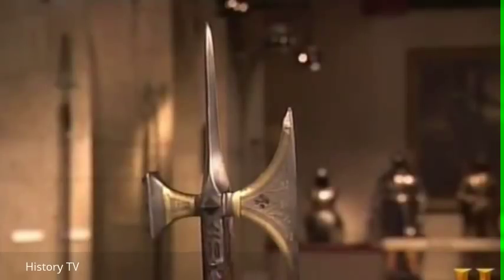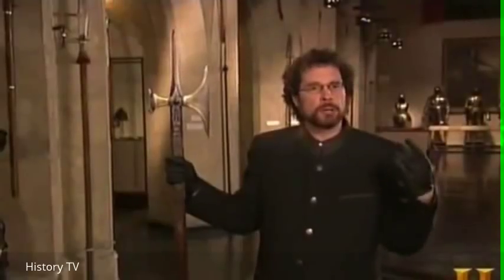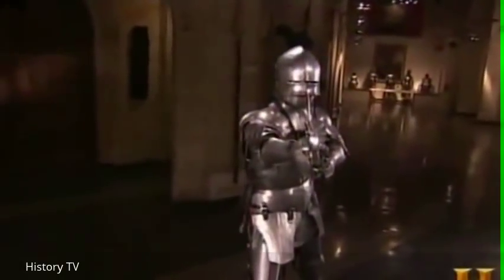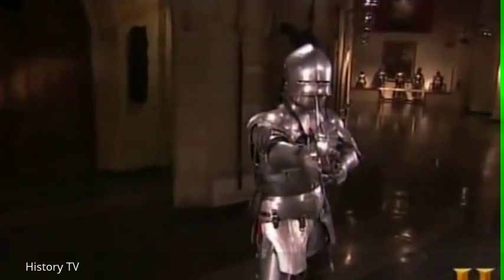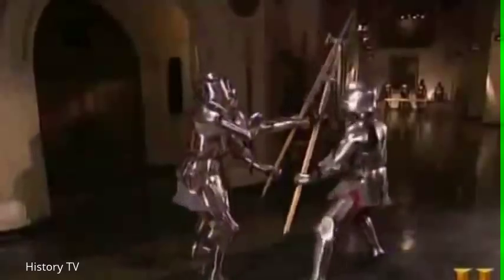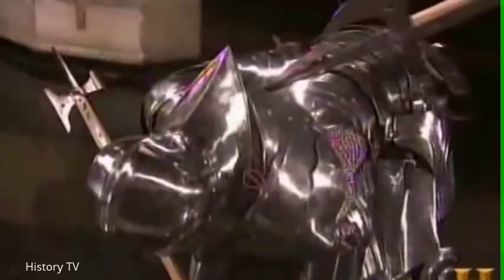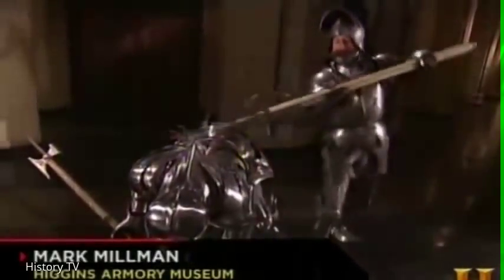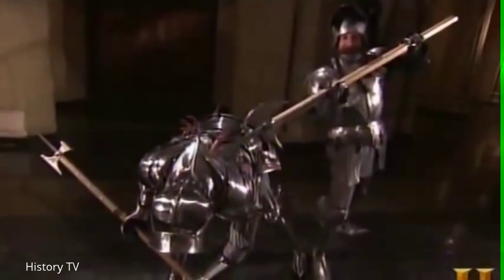For a knight, you also had to look the part. This is as much a status piece as it is anything else. Whoever carried this pole axe into battle was fighting in style. Surviving armored combat meant using the poleaxe in defense, while attacking with it to exploit the openings in an opponent's armor. From here, he's perfectly open for a thrust up under the tail of his helmet, which would end the fight.